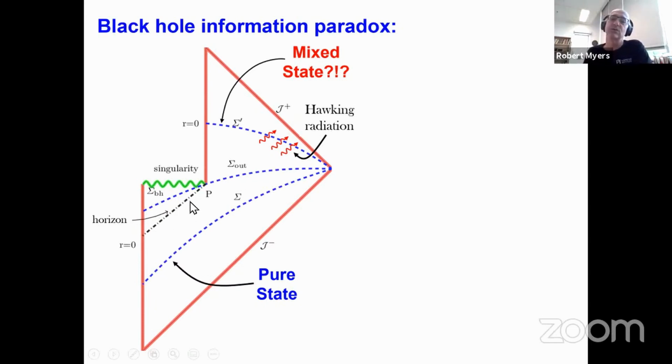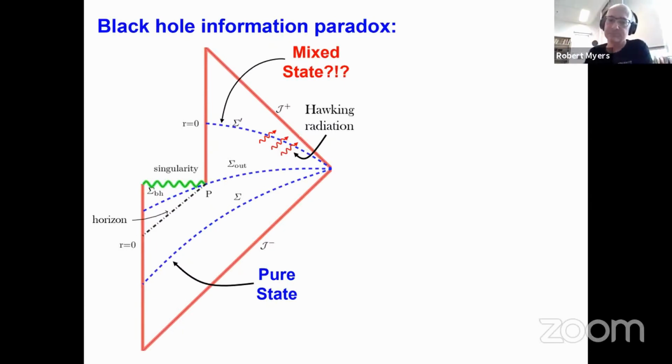But then he also showed that when we take into account quantum mechanical fluctuations near the horizon, that gives rise to a certain leakage of energy or quanta away from the black hole. And so radiation starts to appear out here. And that radiation is carrying away energy, and so it's making the black hole smaller. And eventually, in fact, it carries away all of the energy, and so the black hole disappears. And on this late time slice, all I have then is a cloud of radiation, diffuse radiation that's wandering out to infinity.